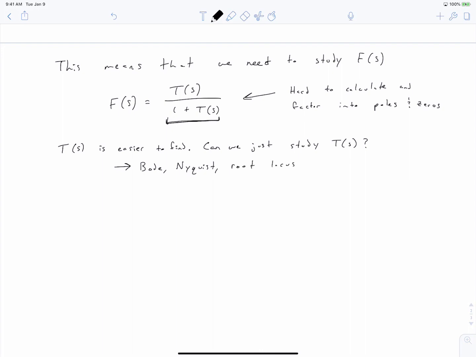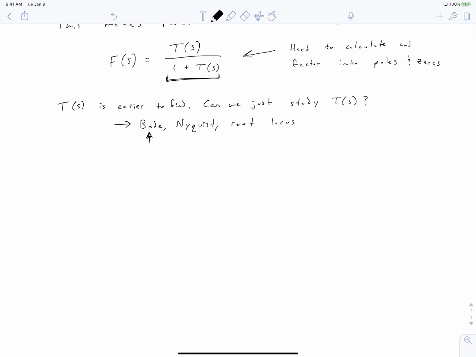And then remember, in a previous lecture, I had told you that Bode plots, Nyquist plots, root locus plots are all, in a way, equivalent things. They're all driving towards the same end. They're all driving towards helping design your closed loop regulator to be stable and to have good performance. And they each have their strengths based on the type of system that you are studying and the type of analysis you want to do. In this class, again, we're focusing on Bode plots. But the general notion of stability has been developed by Nyquist as a Nyquist theorem for stability. And the idea, again, is to be able to study T of S.